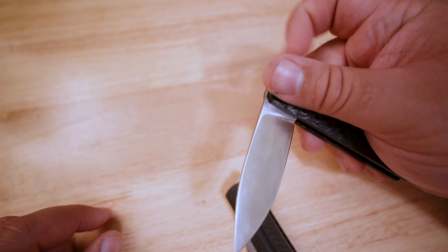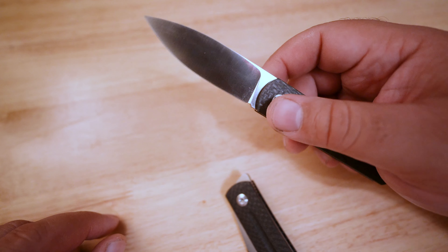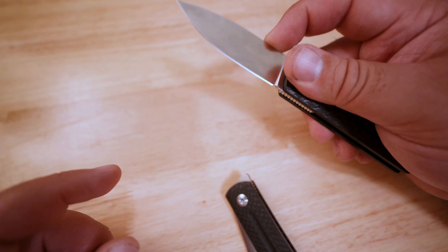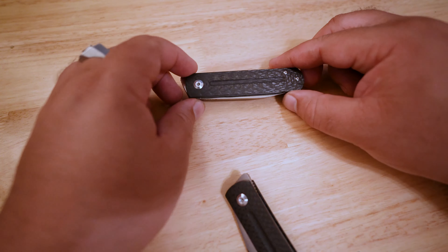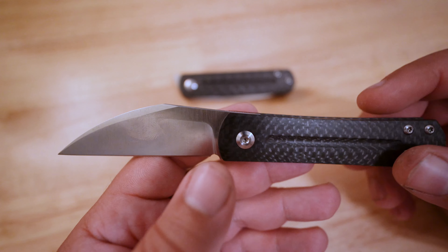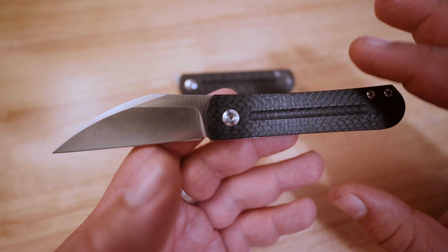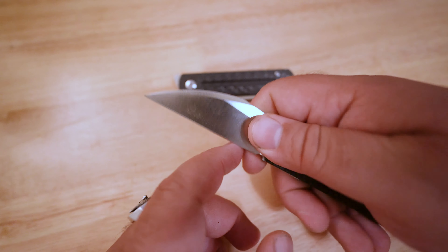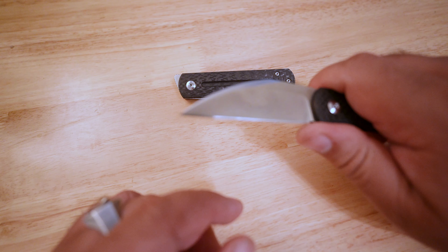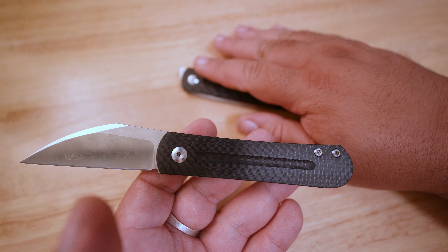I also love the fidget factor of it — once you get it down, you can really snap this thing around quite a bit. It does run on bearings as well, which makes the action so smooth. Really a delightful design. Now my favorite of the two is the slayback. I've never been a very big fan of swayback-style knives personally — the upsweep, the worn-cliffy blade — and I don't tend to pinch grip a lot myself. But I do prefer this design, particularly for the locking mechanism.